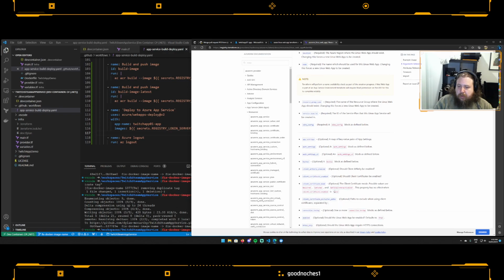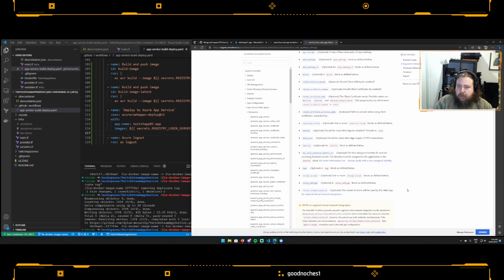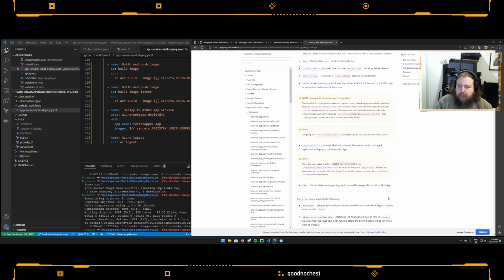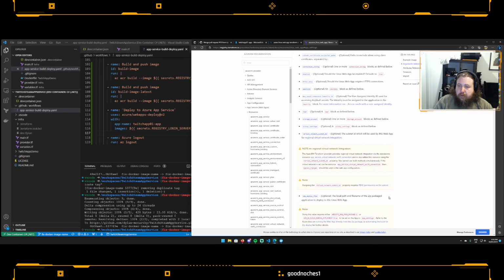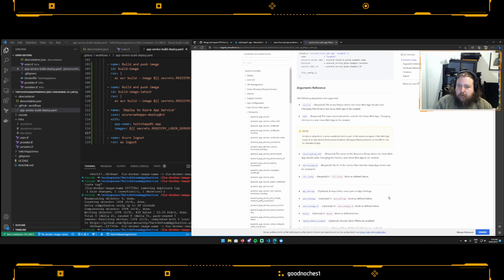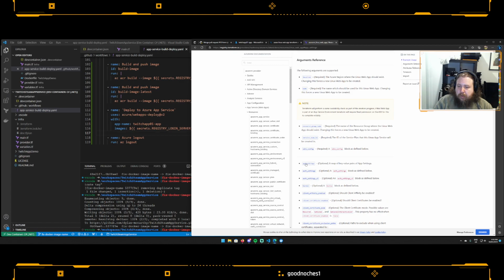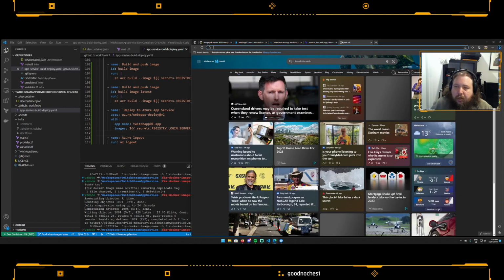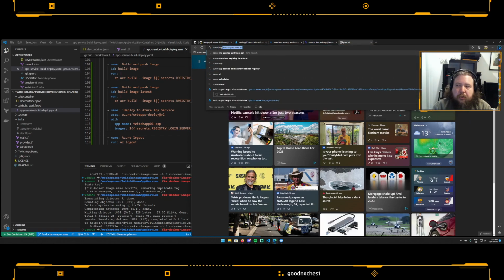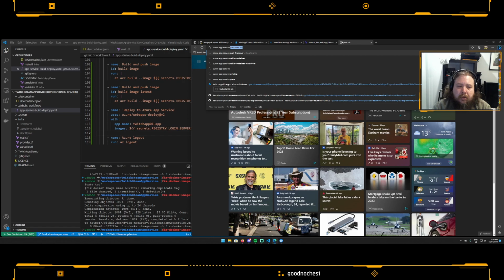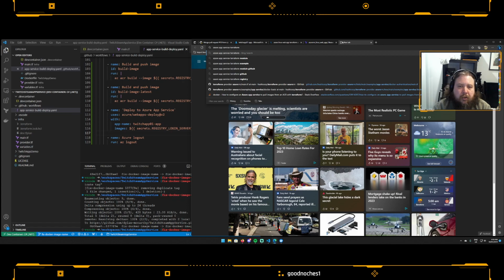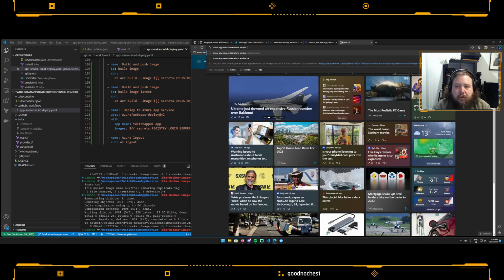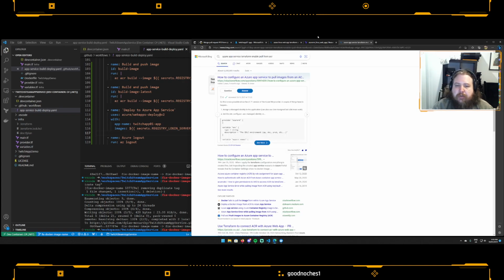We want the app settings. Doesn't really tell us anything further about those app settings. So let's go see if we can find something here.